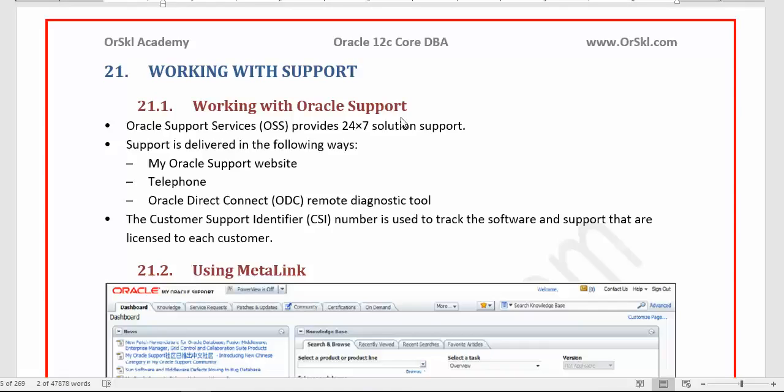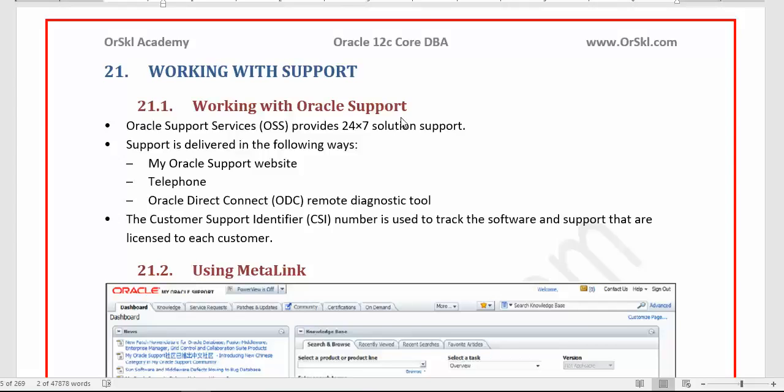Now as a DBA, you will go and try to start up the database. Consider your database is not coming up at all. What do you do? You go to the alert log file. You will also try to find out the reason behind your database not coming up. You will apply all the possible solutions, but still, because of some software bug, your Oracle database is not coming up. Now at this point, what can the Oracle DBA do?